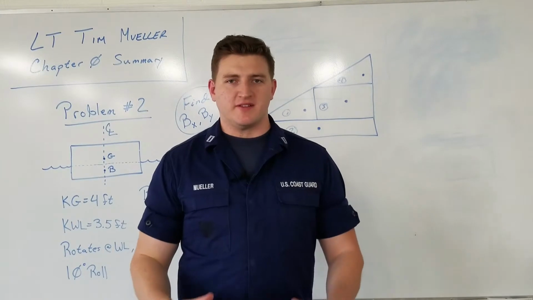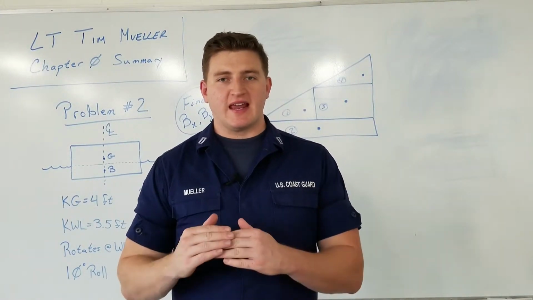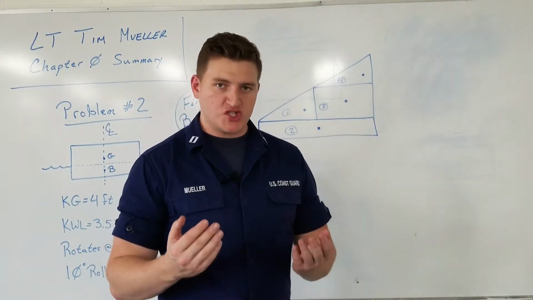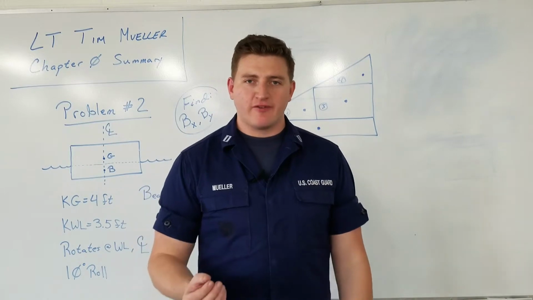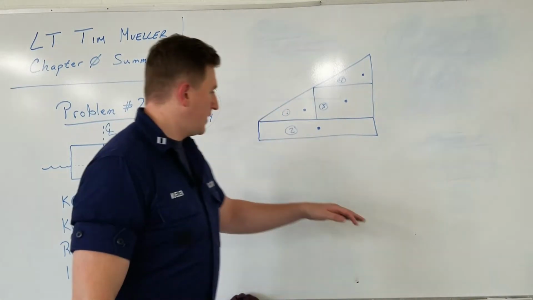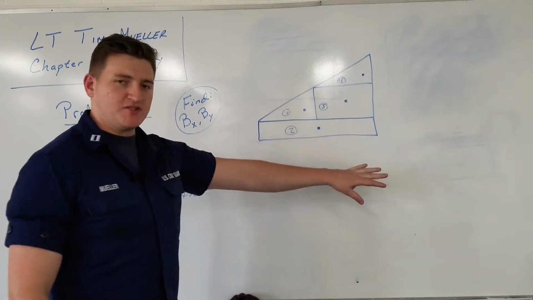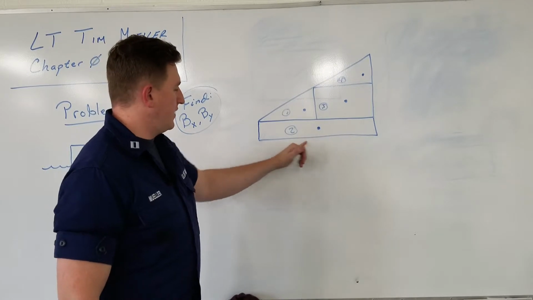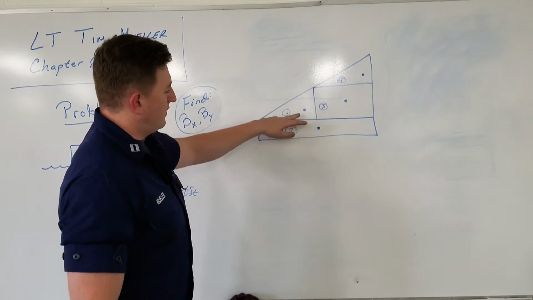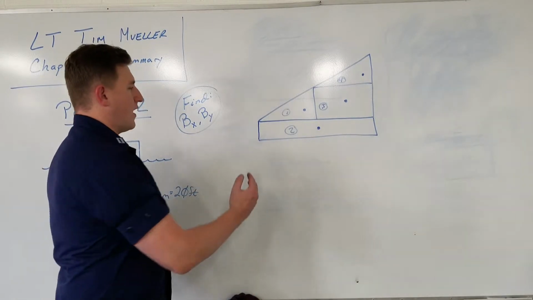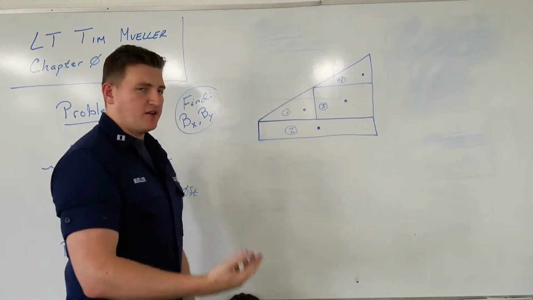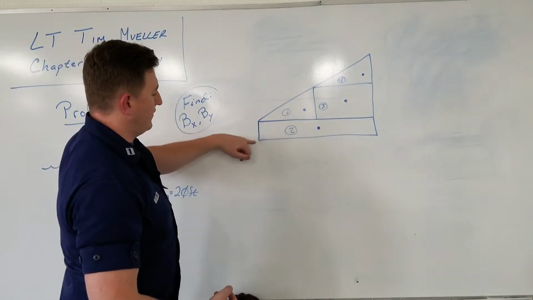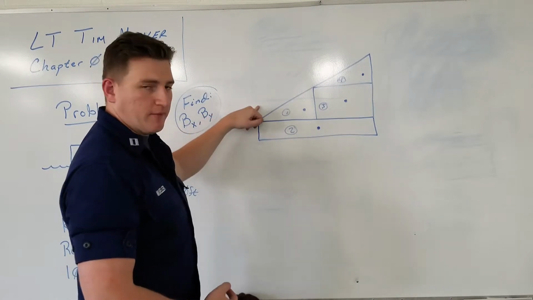All right, now the next step is to take the actual configuration of the shapes and get our actual x and actual y measurements. We found x and y for each individual shape in relation to themselves. However, that's not in relation to the entire system. So here's our system right now, kind of chopped up into these different shapes. We have the center of buoyancy of 2 is just halfway in and halfway up its height. However, the center of buoyancy of 1, while its x coordinate is what we had calculated at 6.66, the y is the height of 2 plus the y coordinate of 1.